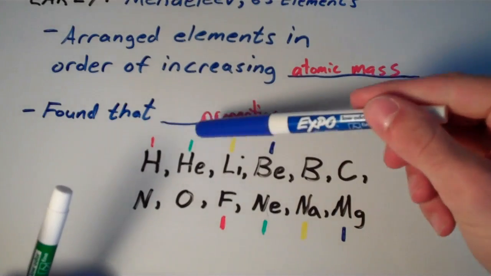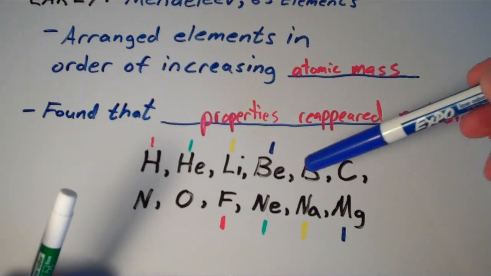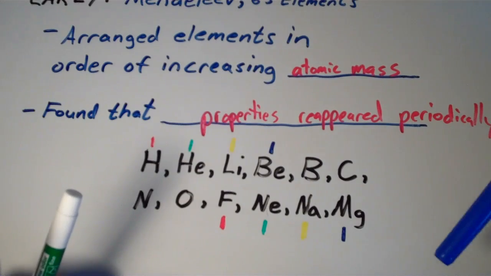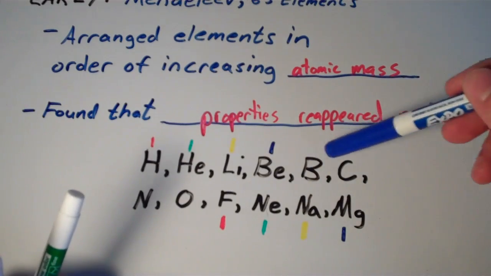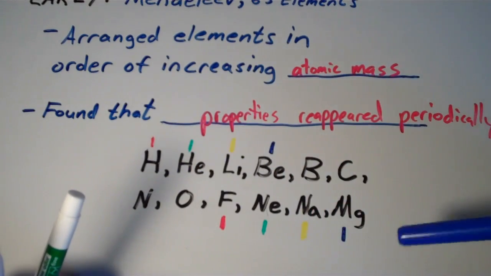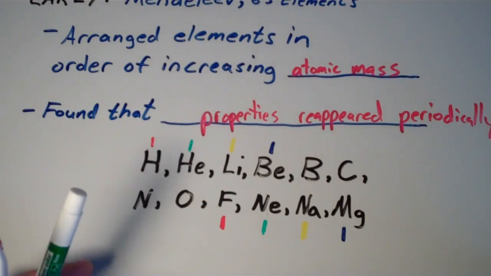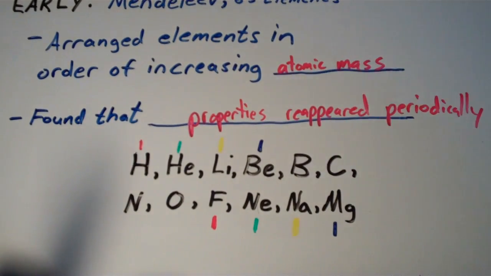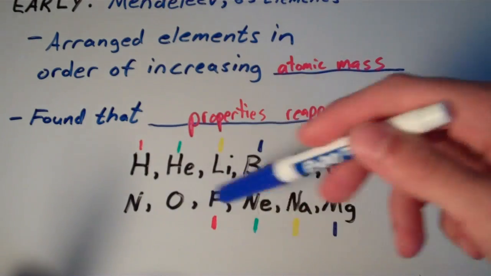We have this red, green, yellow, blue, and then four elements. Then red, green, yellow, blue. Maybe there are four other elements like these four, and then perhaps we'll get our red, green, yellow, blue pattern again. Indeed, you do. If you continue this list in order of increasing atomic mass, you would see this pattern recur.